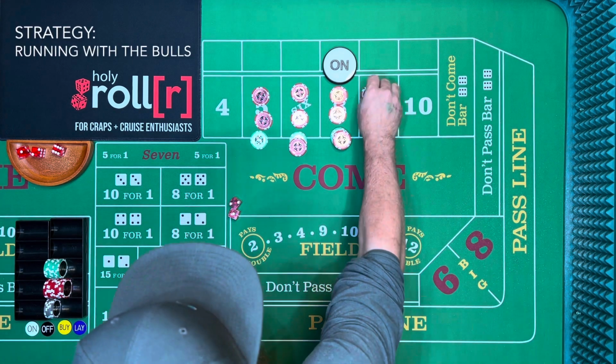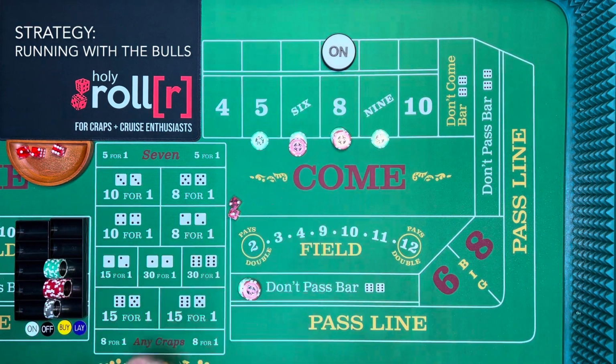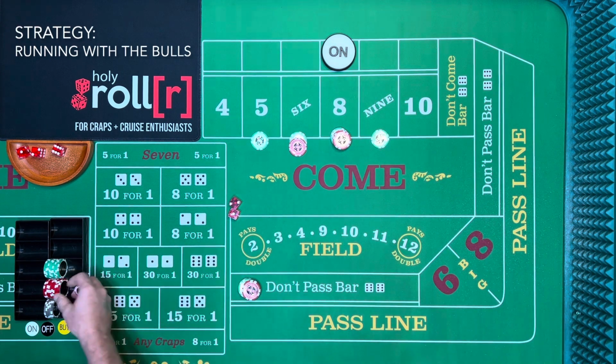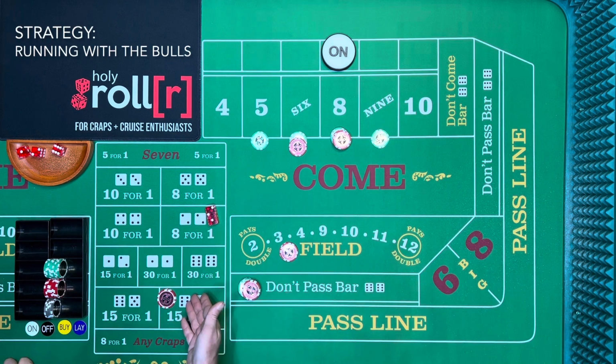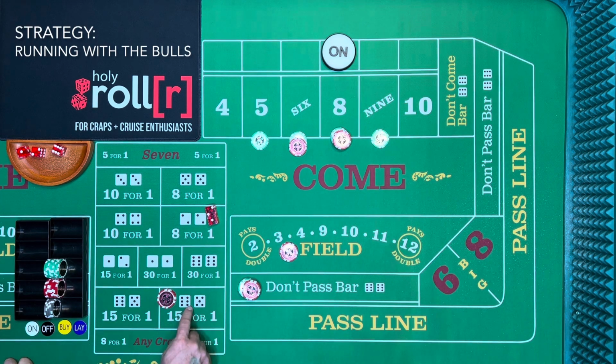All right, so we lost the $40 here. So we didn't get to the hopper on that, okay? And it was a 3. See a horn, bet a horn. So we could just go up horn high yo and $10 right here. So we could just roll it like this. This is what's called the running with the bulls. See a horn, bet an equal amount in the field and on the horn, which I always do a horn high on the yo.